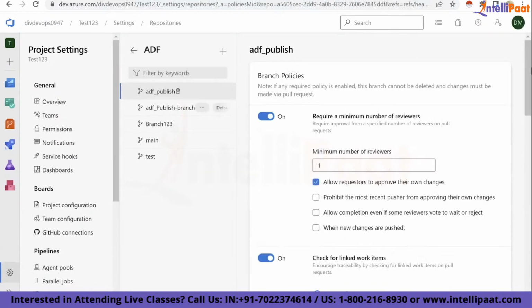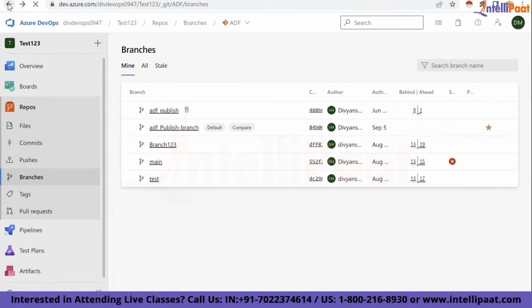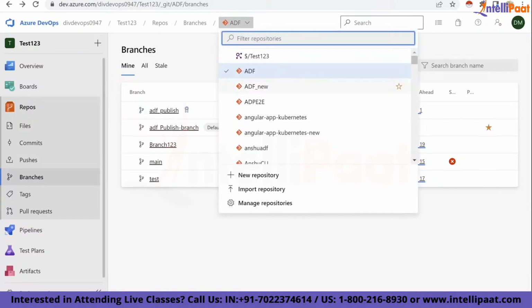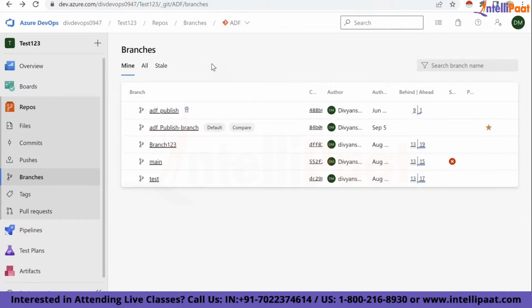Which repository will follow which branch policies? Those kinds of configurations we used to do. And how to automate these things, for example, after some amount of time they should delete the branch. So for those kinds of things, we have a lot of APIs in Azure DevOps, and how you can create things programmatically.